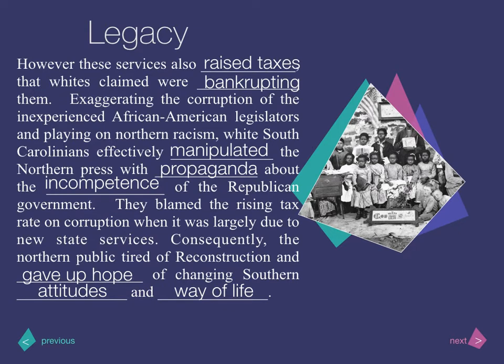However, these services also raised taxes that whites claimed were bankrupting them. Exaggerating the corruption of the inexperienced African American legislatures and playing on Northern racism, white South Carolinians effectively manipulated the Northern press with propaganda about the incompetence of the Republican government. They blamed the rising tax rate on corruption when it was largely due to new state services. Consequently, the Northern public tired of Reconstruction and gave up hope of changing Southern attitudes and ways of life.